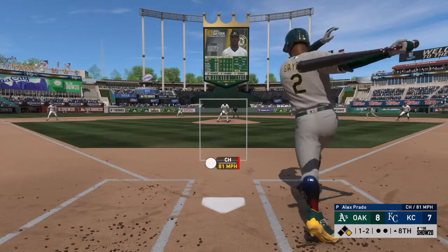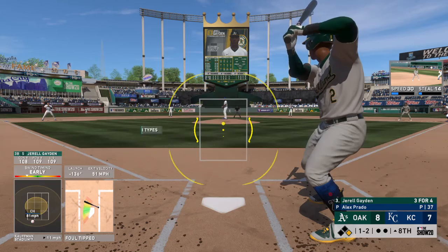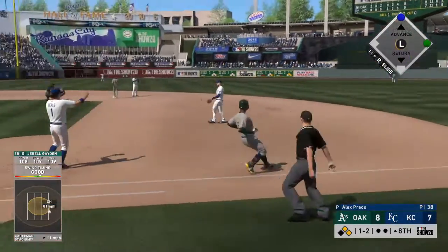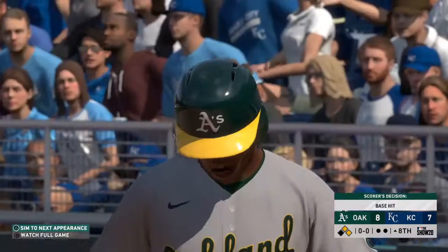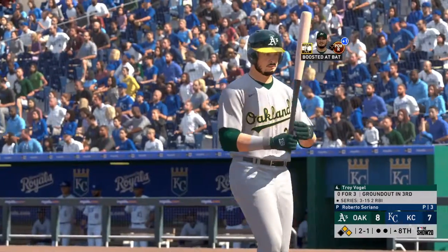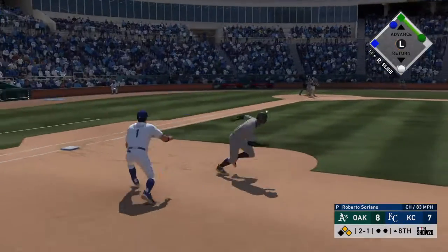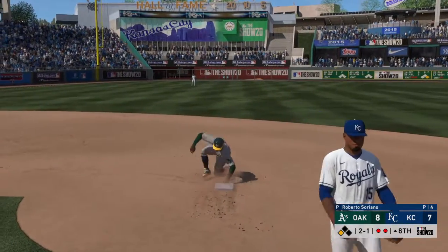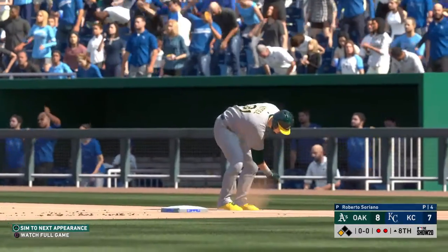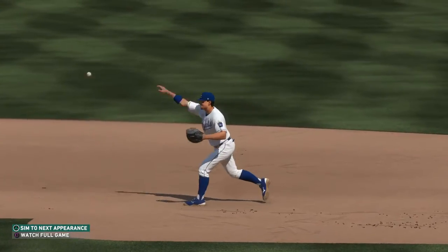Both teams right now with eleven hits in the ball game. It's hit on the ground towards second — a diving effort but it's off his glove, and no chance at a recovery despite a great effort. Striding in, Troy Vogel, the first baseman. The 2-1 pitch, grounded to first — and he comes right out of the bullpen and gets the double play. Gotta love that from your reliever — first batter he faces, rolls over into a double play. Pulled the right string that time, Skip.